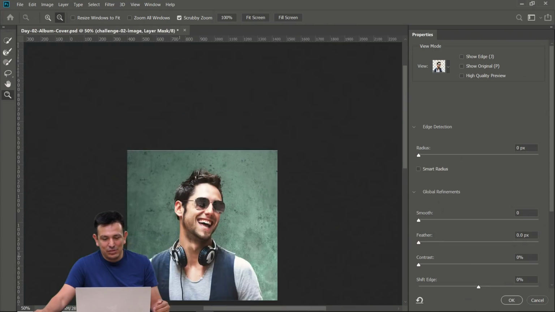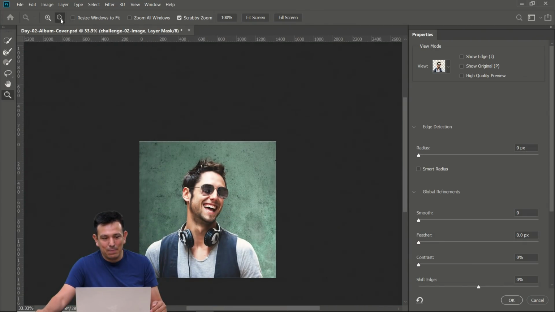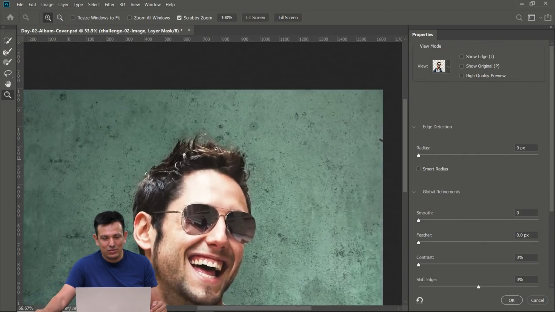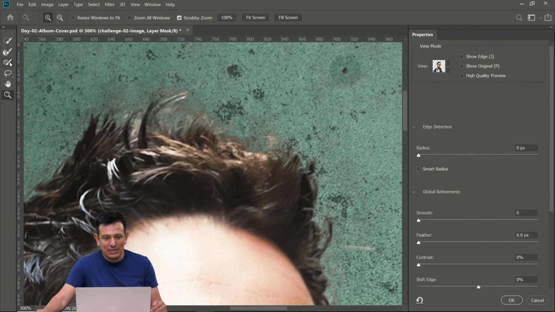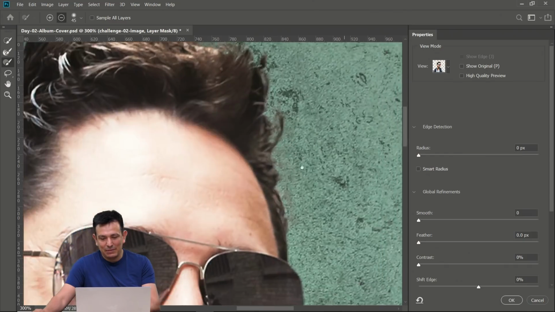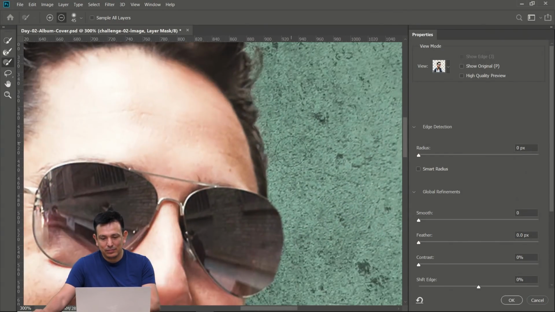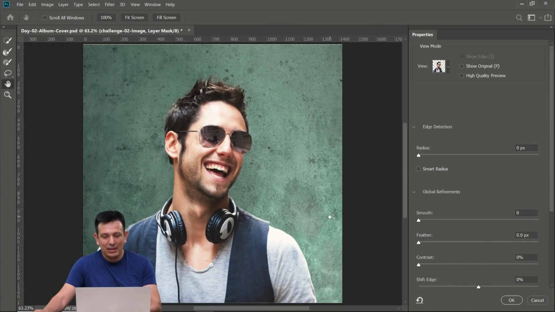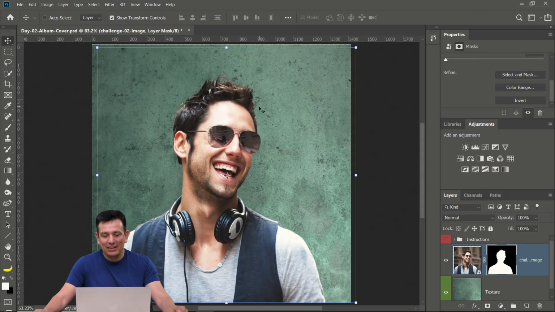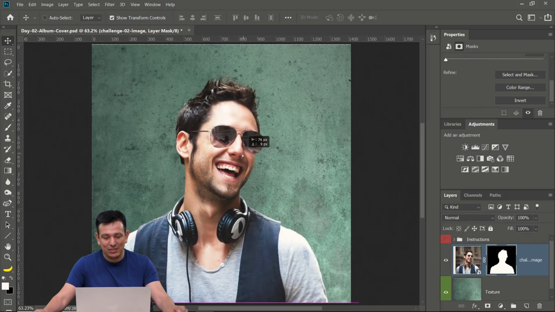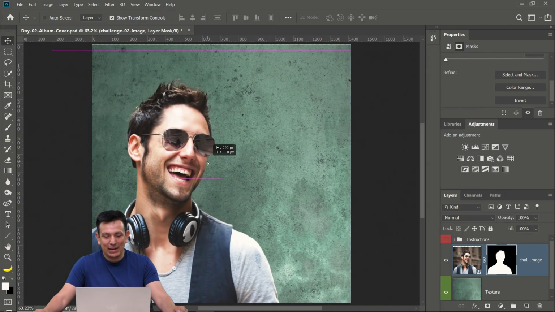I have the negative zoom selected, so I'm just going to select the positive one to zoom in. And what I'm going to do now is simply refine that mask by subtracting some of these pixels that don't look very good on the composite, like so. I'll double click on the hand tool, and that's looking pretty good. So I'm just going to press the OK button, and that removes or hides the pixels on his hair, and now I have a much, much better selection or layer mask. Then I can click and drag him to the left.